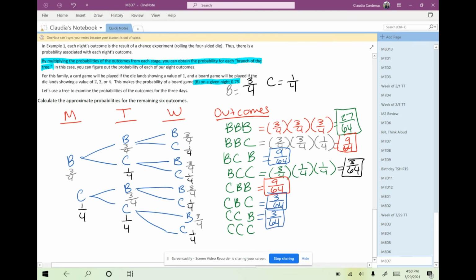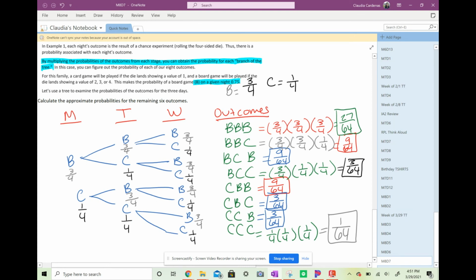And then finally, this one is different because it is all 3 card games, so we need to multiply 1/4 times 1/4 times 1/4, which actually is going to still get us 1/64. So let's stamp that: when we're dealing with more complicated experiments, tree diagrams can be used to organize outcomes and to assign probabilities. Like we wrote underneath every single outcome, right? 3/4 and the 1/4. Probabilities will then be multiplied together to find the overall probability of that specific event occurring.